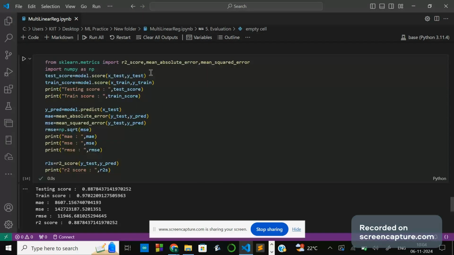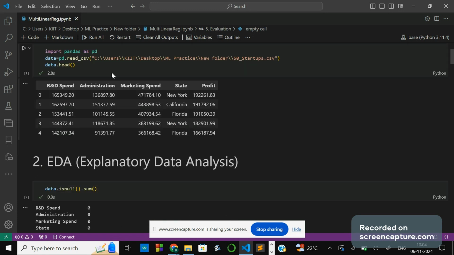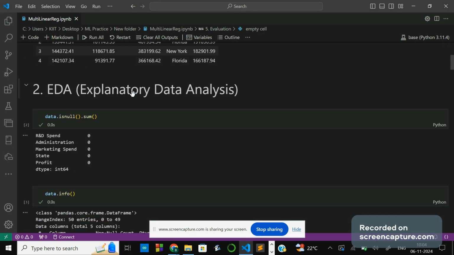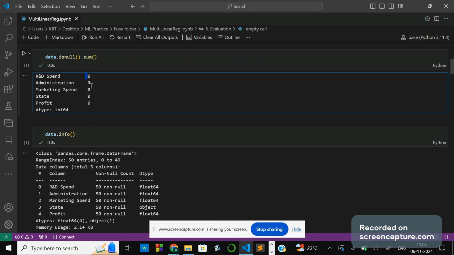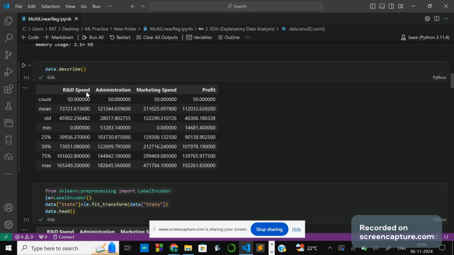Okay. So just a small recap once again. I'm having the multilinear regression. y equals mx plus c is simple linear, and y equals m1x1 plus m2x2 plus c is my multiple linear regression, where m1 and m2 are the slopes and x1 and x2 are the independent variables. And I have done the extraction of the data, and checked whether there are null values or not, and got the information about the data frame.